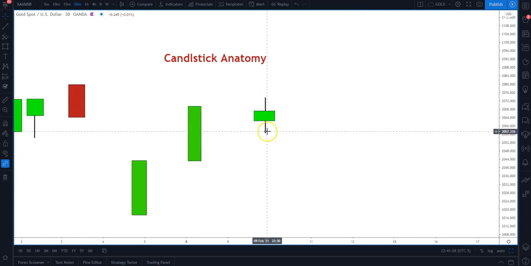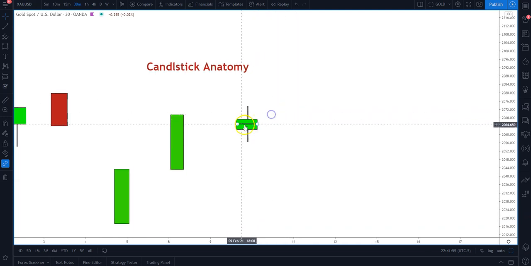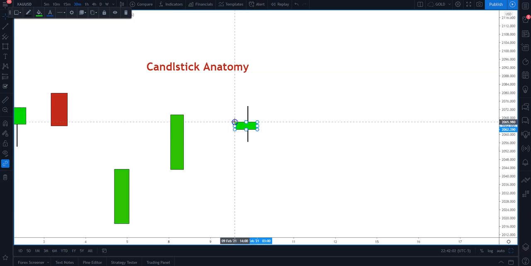All this means is the candlestick opened, it went all the way up to create a high, and came back down. So let's say it opened here, went all the way up to make the high, came all the way back down to make the low, and came all the way back and closed right here. That's considered confusion because it didn't really close high.